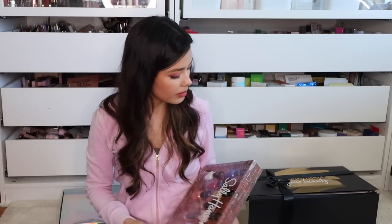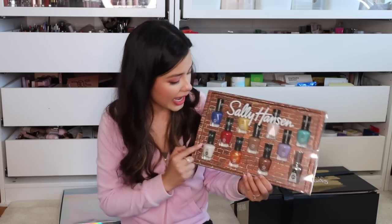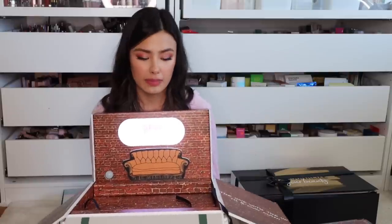I kind of grew up using Sally Hansen on my nails. There are some really pretty colors — the brown one, I love a white, and there's also a yellow one that looks like it's got bluish green iridescence to it, which is unique and different. It says up to an eight-day mani — if I could keep my nail polish on for eight days, that would be fantastic. I don't think I've ever found a nail polish that lasts me that long. Look how fancy this box is — it's actually lit up, like there's a light that turned on when I opened this. They're so creative.